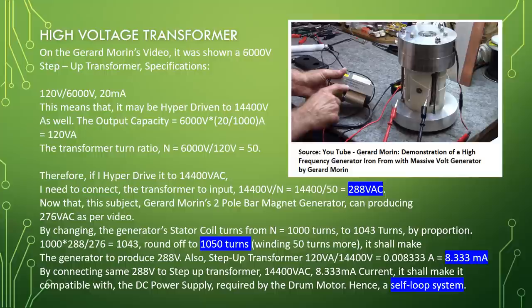Also, for the step up transformer, 120 VA divided by 14,400 volt equals 0.008333 ampere equals 8.333 milliampere. By connecting the same 288 volt to the step up transformer, 14,400 volt AC, 8.333 milliampere current, it shall make it compatible with the DC power supply required by the drum motor, hence a self-loop system.